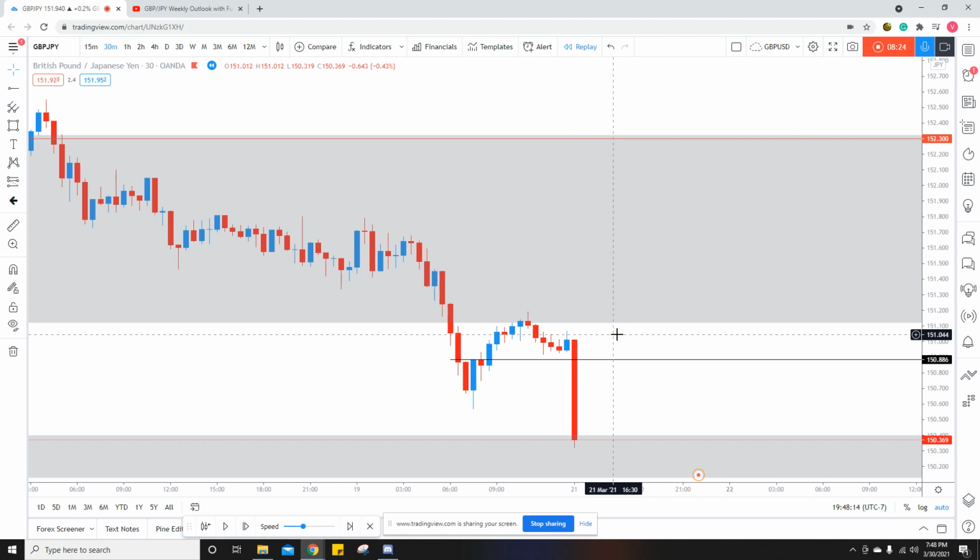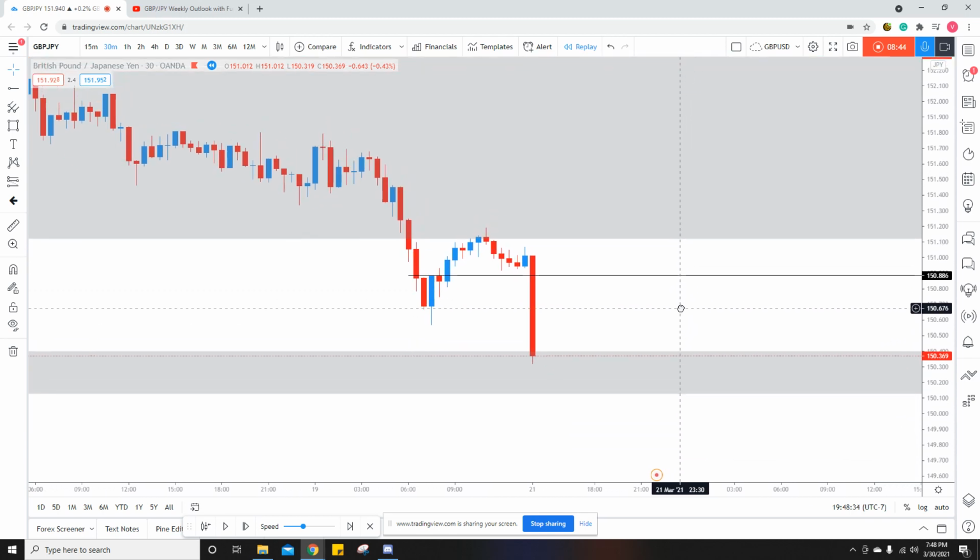On the 30-minute time frame, another confirmation where price had a lot of volume to the downside. So whenever you see a lot of volume to the downside, regardless of the time frame, always know that there's going to be some correction. So we're looking for a correction of this entire move down, pull back right into this level, and then a continuation back down for better sell opportunities. So let's see how this played out.